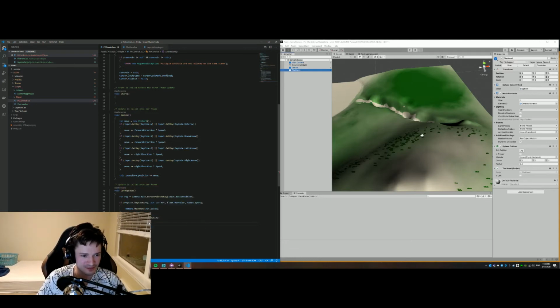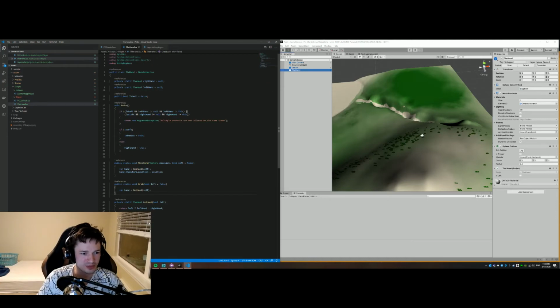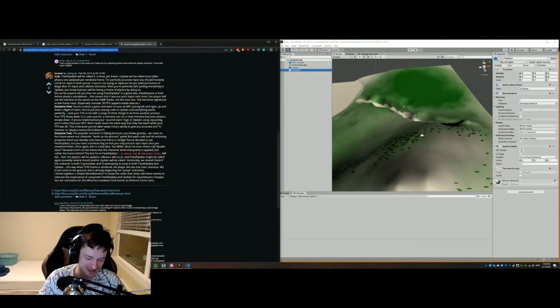Hand.Grab. As usual, we don't pass anything here. MeshRenderer, GetComponent MeshRenderer. Let's assume that this stuff has a mesh renderer. Material color. I don't remember how to do this.